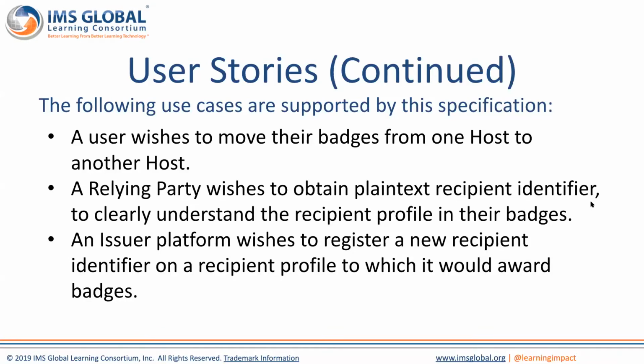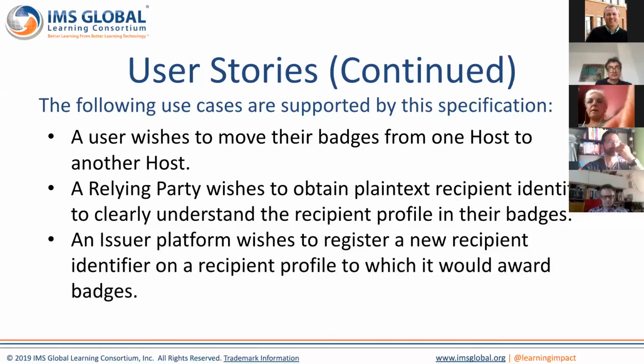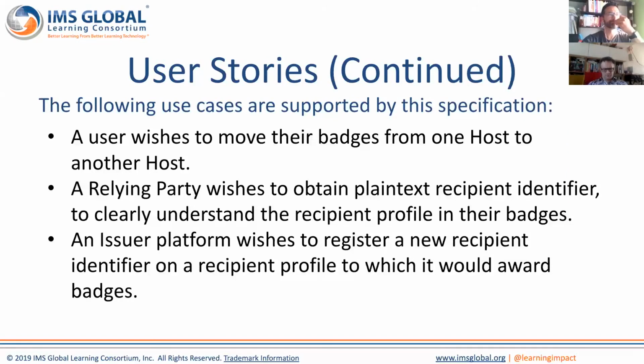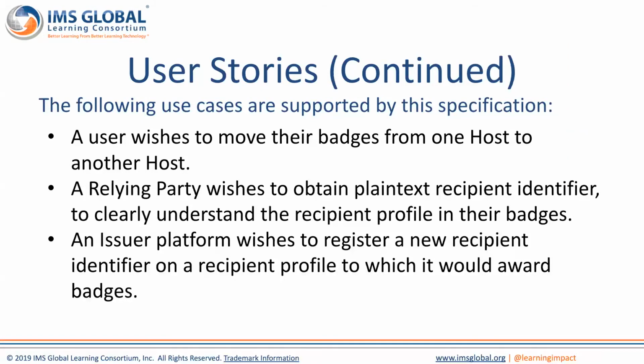The second one on this slide, this is one I wrote a month ago, and it's written in fairly technical language. So the relying party wants to be able to get profile information about the user who is associated with the badges in the backpack. And so in Badgr, for instance, from day one, we supported multiple different email addresses being associated with your backpack. And now we support URLs as well. Your Twitter profile URL can be one of the identifiers to which you're awarded badges on Badgr.